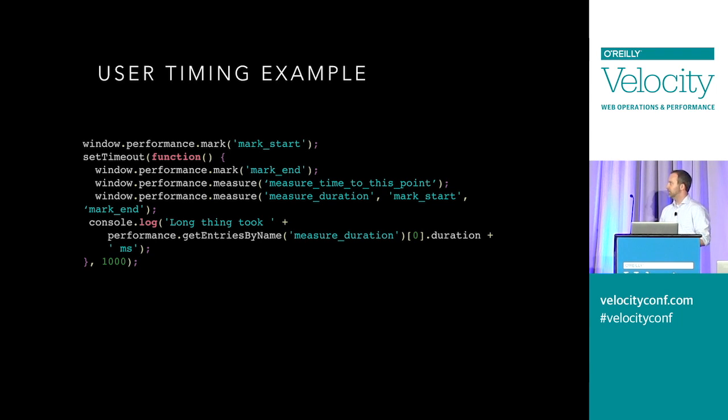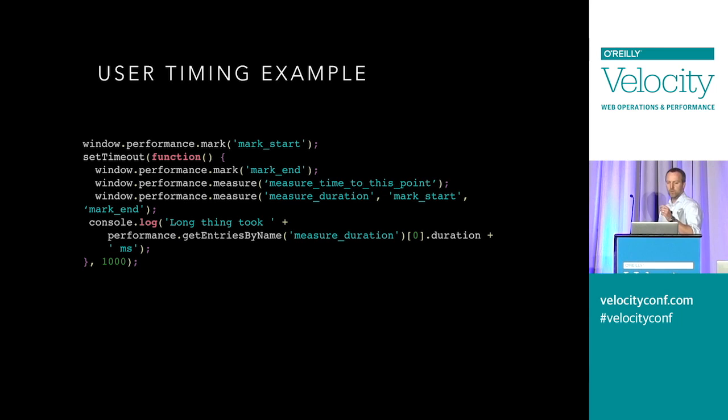The first thing that we do up here is we basically create a start marker, right? So it's going to show up in the performance timeline with a key of mark_start. And then that setTimeout was just to basically create a sleep for 1 second. So when that timeout completes and this function runs, we throw another mark in the performance timeline for mark end. So that's going to be approximately 1 second after the start marker. So if something happened that maybe we didn't know how long it was going to take, but we would like to know, then we can do the start at the beginning, the end after it's complete.